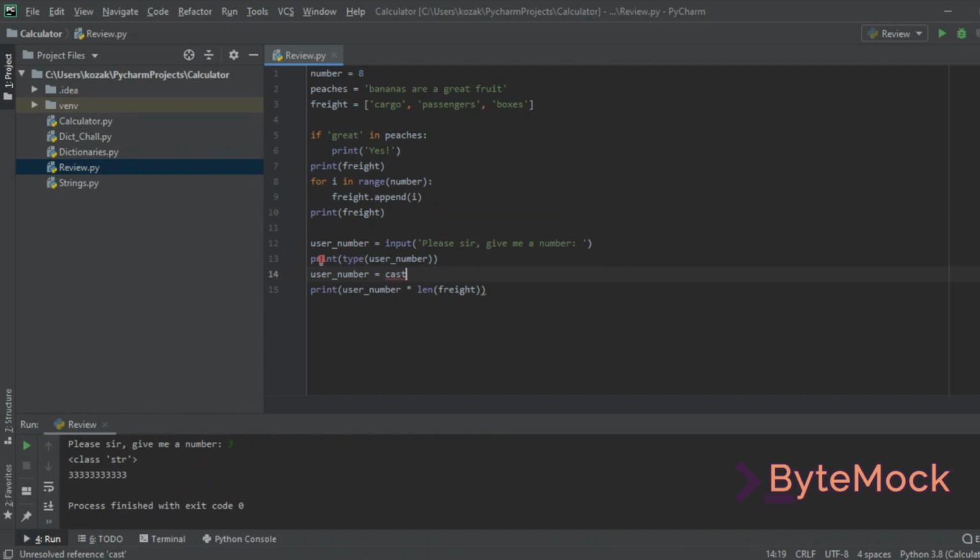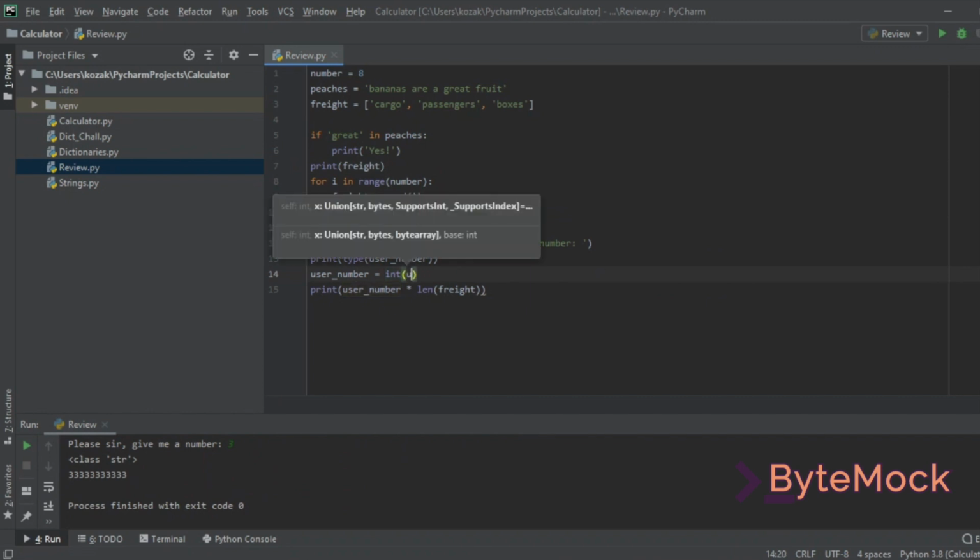No, not exactly. So instead of cast, you can just type int, and then it's a function, and it will take in user number as its input parameter. So this will just convert it into an int? So now you have to do open parenthesis, and then user number. Okay. So now you're saying assign user number to an integer. So for example, if it was an int and I want to convert it to a string, this would be str, right? Yeah. So that's how you're going to do casting.